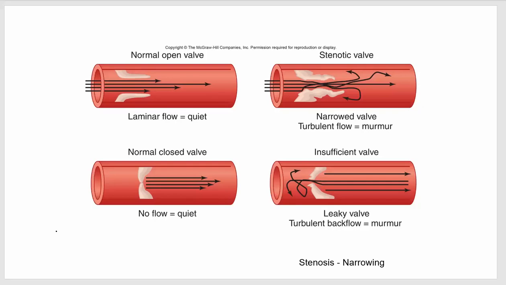This is a picture to show what we're talking about. That insufficient valve is flowing this way, but when it closes, it leaks and blood starts to flow backwards, maybe for just a little while, and you can hear that turbulent flow, and it sounds like that. A stenotic valve means less cardiac output, or less stroke volume anyway. Okay, that's all I've got.